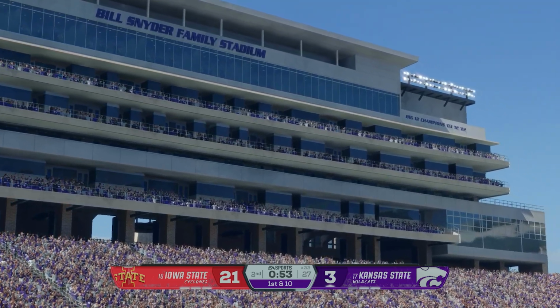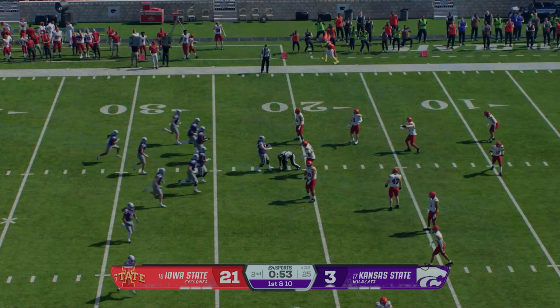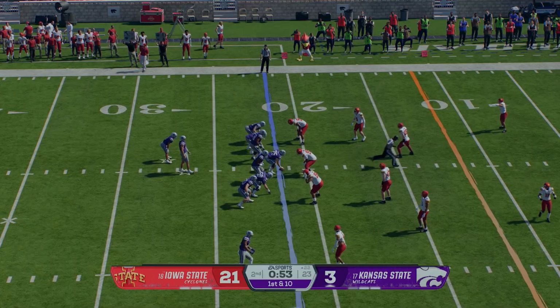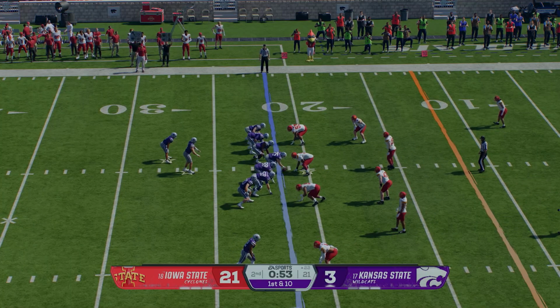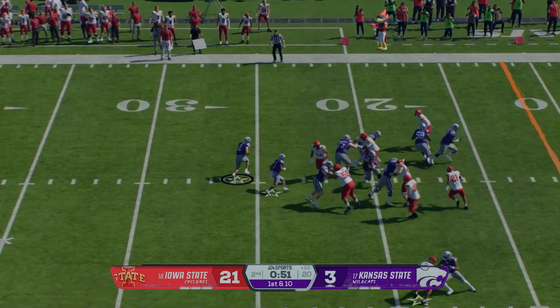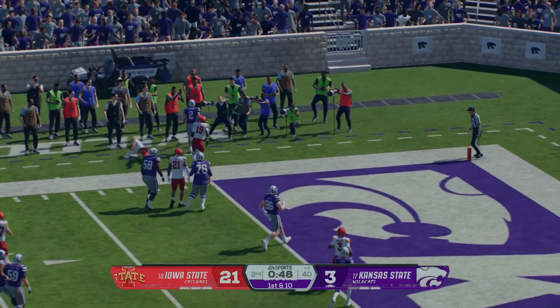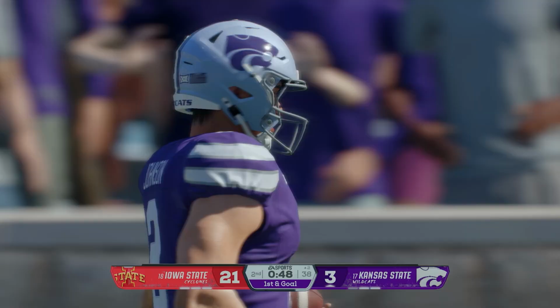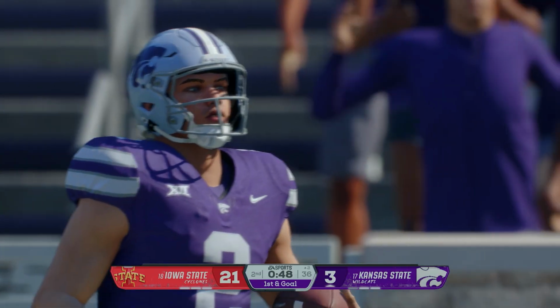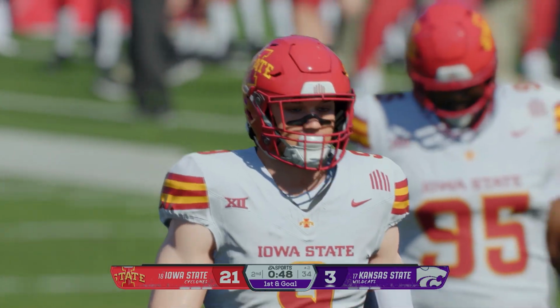This is what makes the RPO so difficult to defend if you have a quarterback who can read it. It's that old argument, which guy has the chalk last? Well, with a quarterback that can read it like that, the quarterback has the chalk last. Putting toward the end zone. Runs out of bounds near the goal line. Couldn't quite get there.